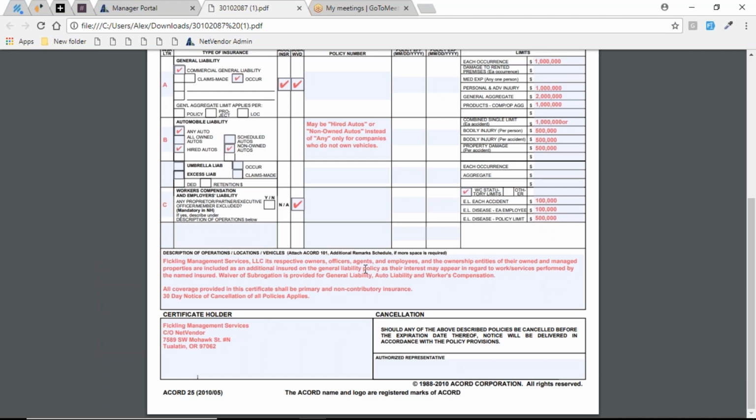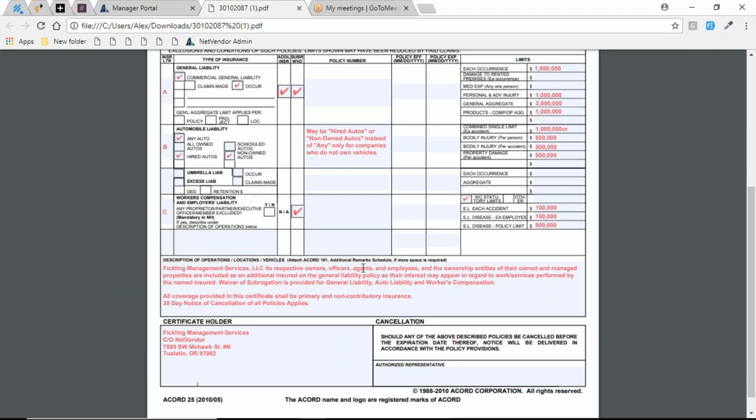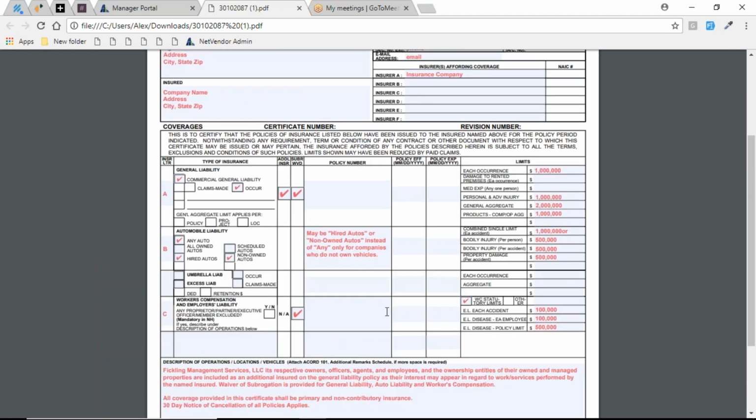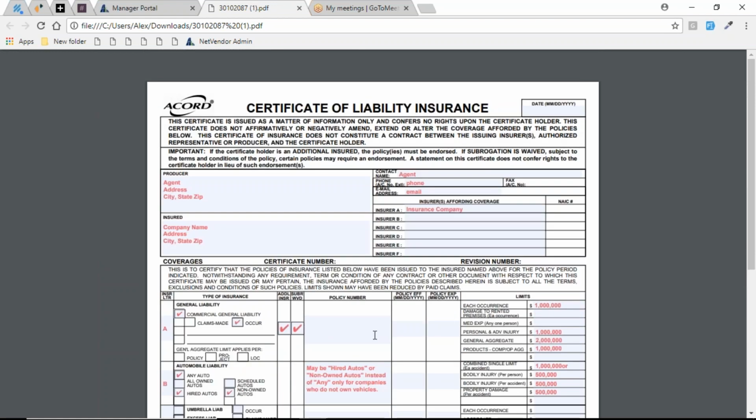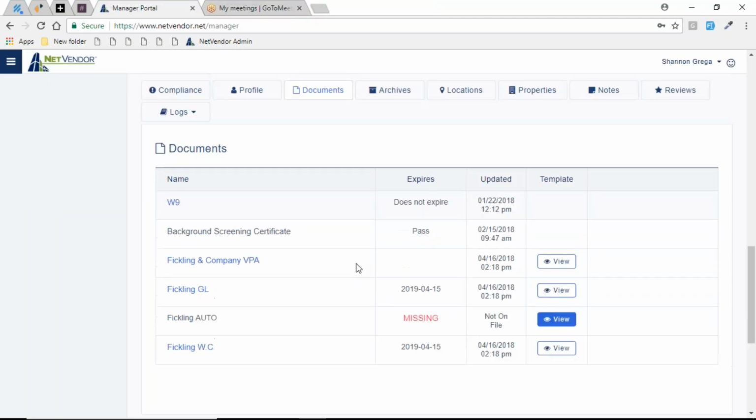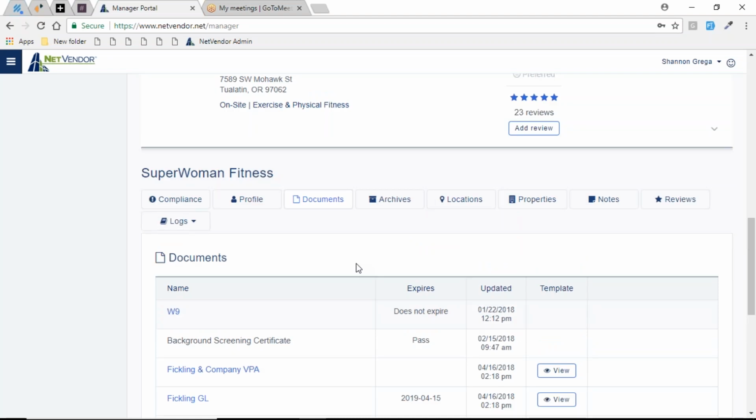Okay, so as long as the agent adds in all this stuff, it's good to go. We request certificates every single week until we get it. So we're very, very persistent when we ask for the documents. Okay, and we have licensed insurance agents who actually review these documents one by one for accuracy. All right, any questions over any of this stuff?